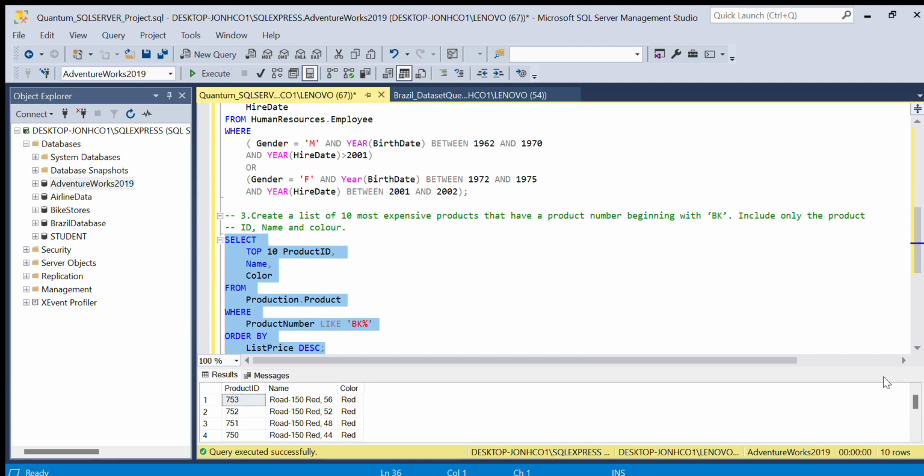Okay, so we have our results here. Let's expand this and see where product number, name. So all these are products where we have product numbers like BK, right?